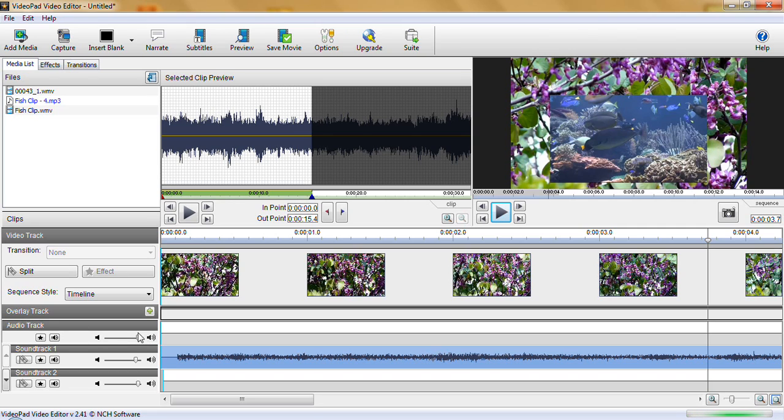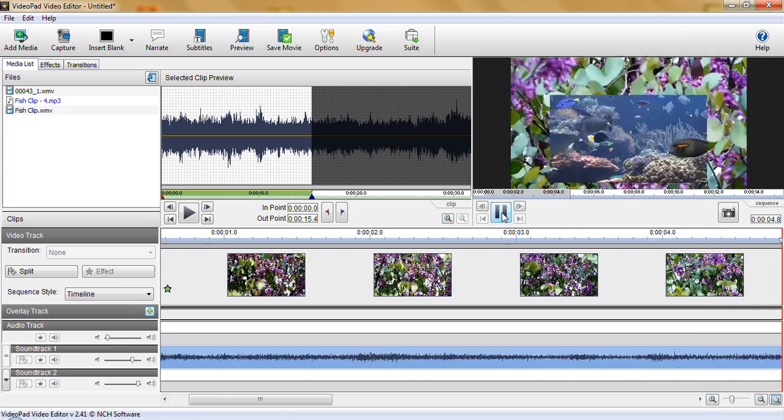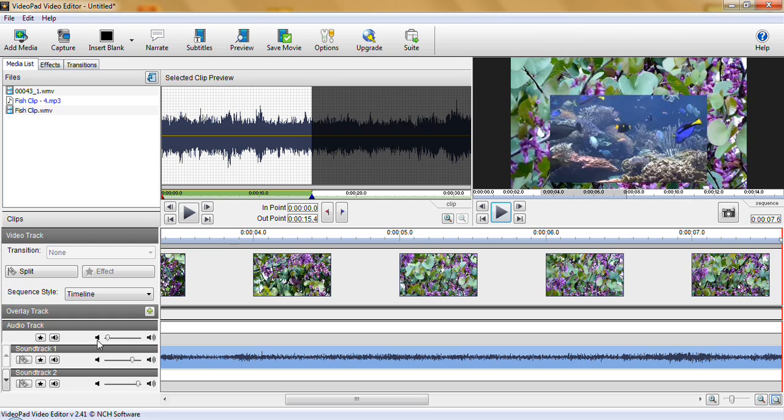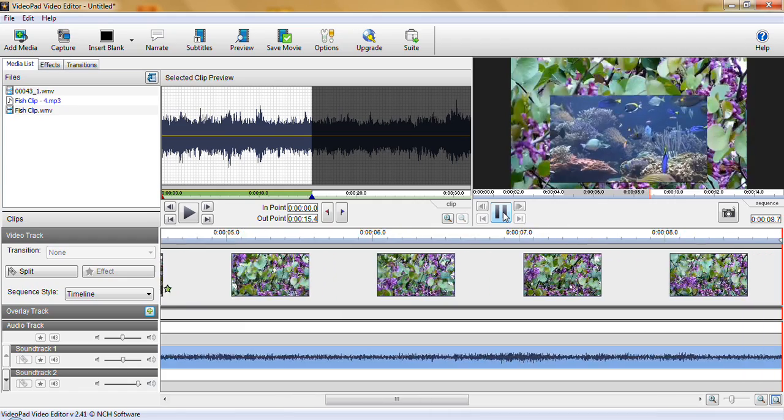The audio track is the volume of the main video. And soundtrack 1 is the volume of your overlay, and you just use the slider to adjust them. You can mute one, not mute the other, so you only have one. Okay? Or you can make them each 50-50 if you'd like to, or close to 50-50. Although one is naturally louder than the other, so I don't know how that works.